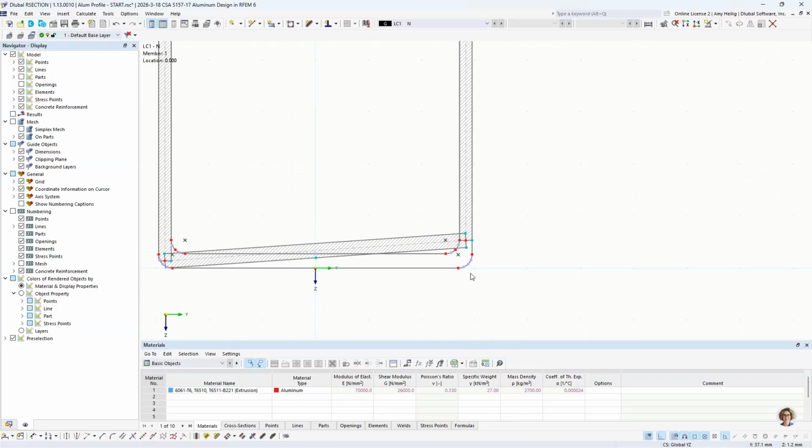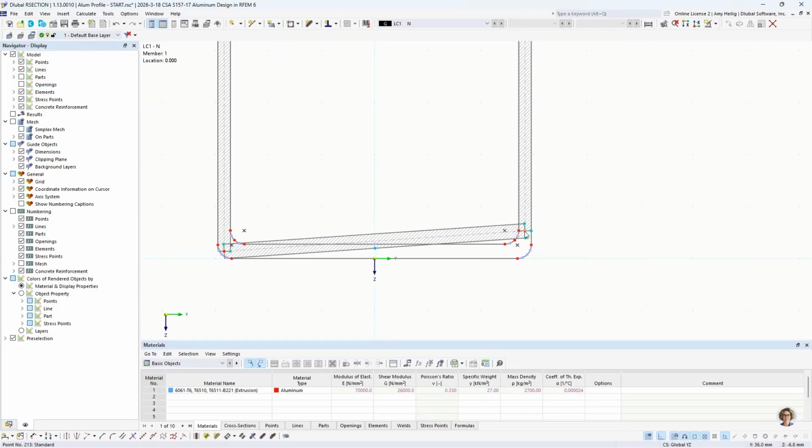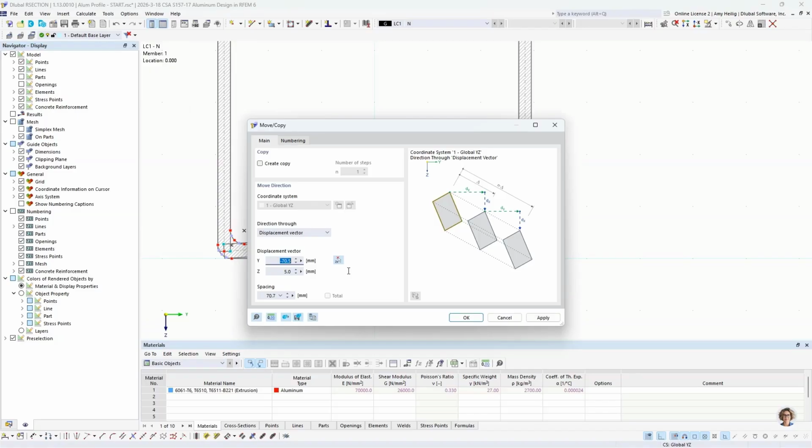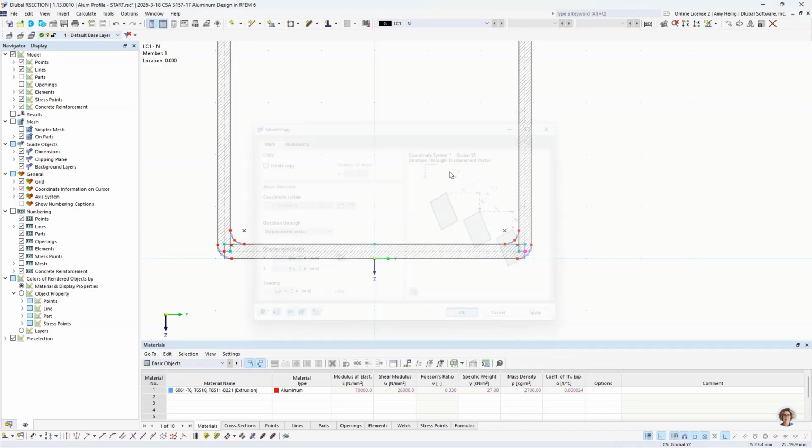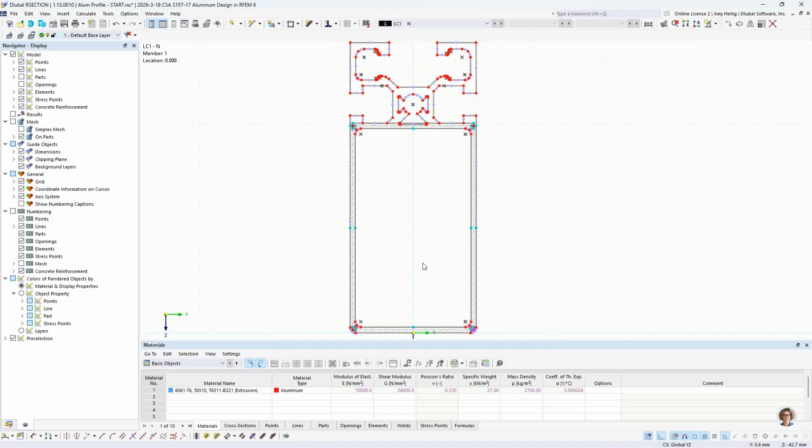So you can see here I have a small mistake for this element down here at the bottom. No problem, we'll go ahead and grab this. We'll choose the displacement vector once again, and I'll go ahead and move it down to the center point here, but zero out the Y displacement. So now that those elements have been generated, we're ready to run our calculation.